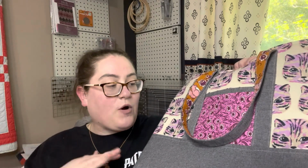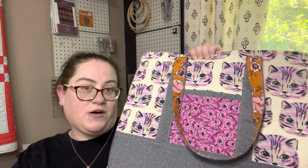But yeah, it was relatively simple, just a lot of steps. I literally cut this out last night and got as much fusible on pieces as I could before I ran out. Because the craft store isn't open on Sundays, I went to Walmart, and luckily they did have some fusible, and they even have the foam too, because I wasn't really sure where to get that. So I was able to get enough to finish it, and in total it probably took me about 5 hours.